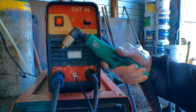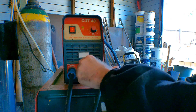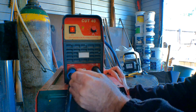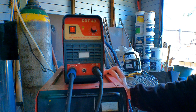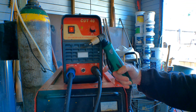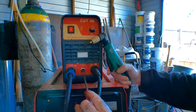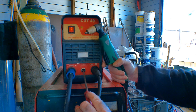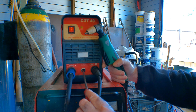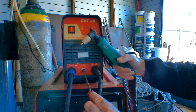Stopped again - see it's not doing bugger all. So my theory is it's got to be the switch, and I'll show you a quick hack to see if it is the switch or not. Just take out the switch plug - remember this is low voltage. Grab your torch and don't even bother pushing in the trigger. Get a flat-headed screwdriver big enough to go between the two prongs and just short it out. See that - it's going, it's on all the time. Can you hear that? Not cutting out. So that tells us there's either a break between this plug and the switch, or it's the switch itself.